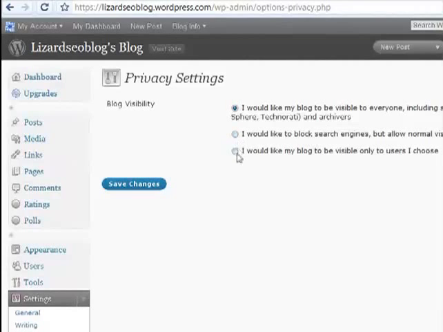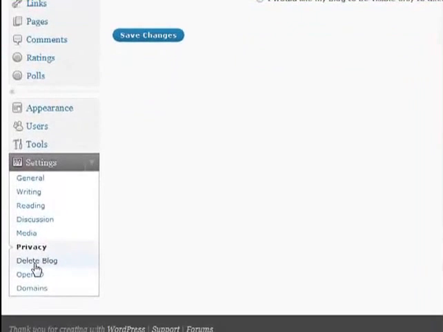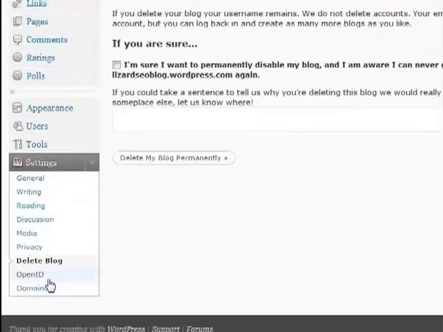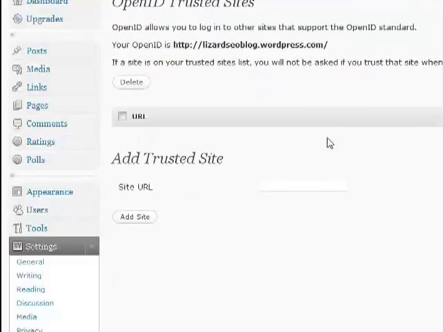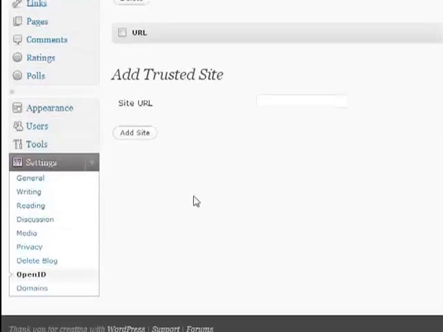Delete blog, obviously that's what it says. You delete your blog permanently. OpenID lets you coordinate this blog with other sites that support OpenID. Unless you really need to use this, you probably don't need to worry about it too much.